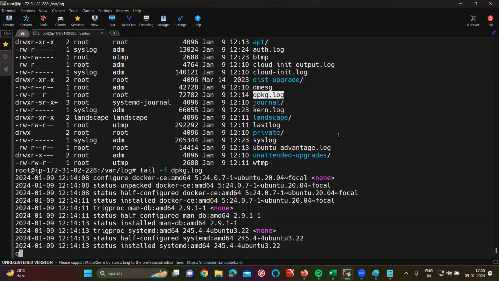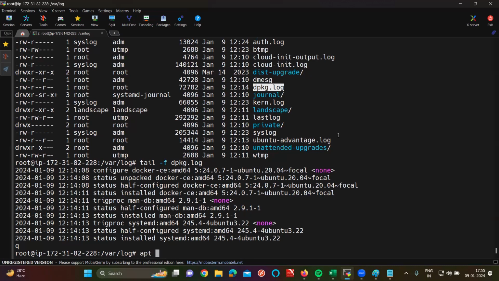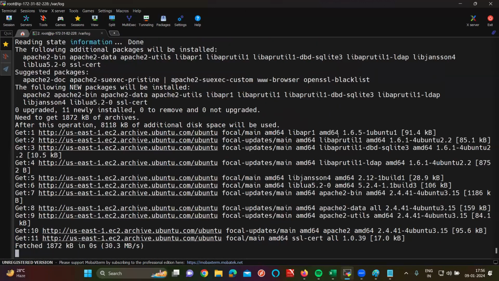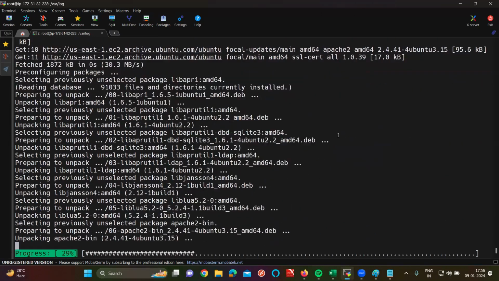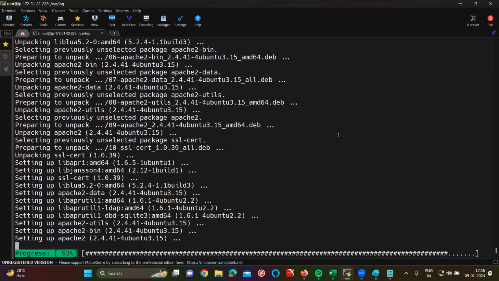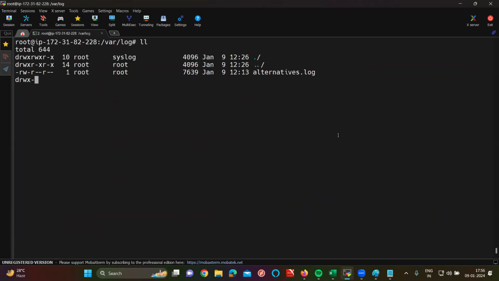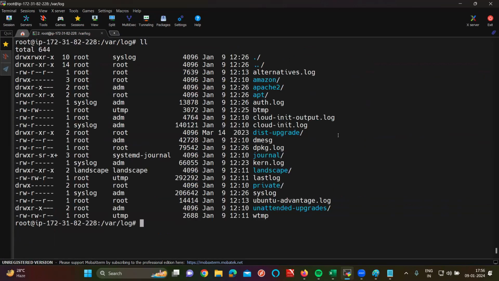Let me install Apache here: apt install apache2. Logs are nothing but a store of the events that happen while performing that operation. Now, currently when you install Apache, are you seeing the logs? All of these logs are going to be stored in a log file. Where is it going to be stored? So what is the log file here? If you give ll, are you seeing any new log here? Where is it?